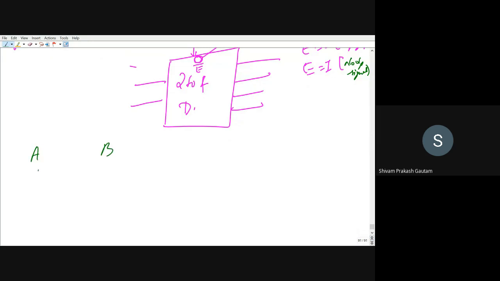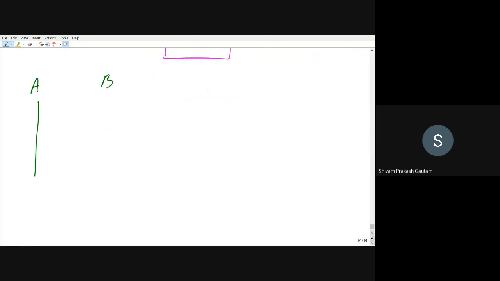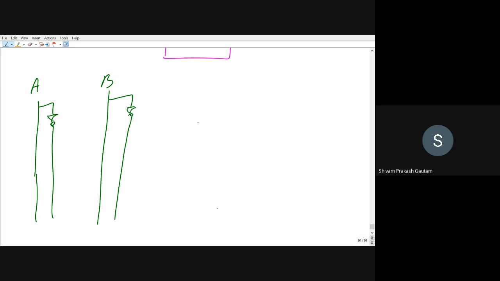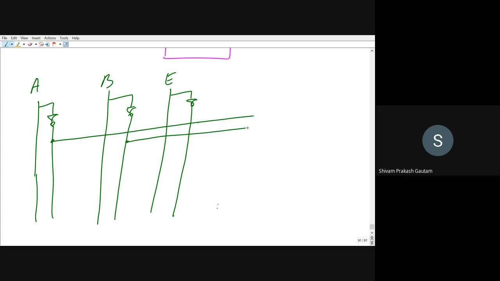Now, if you want to draw the logic circuit for this low enable, what can you draw? A, B, as we have drawn for our previous case. We are having our NOT gates. We are having enable as well, and we are having the invert of enable. Now, for the first case, A is equal to 0, B is equal to 0, A bar, B bar, and E bar. This will be equal to D0.